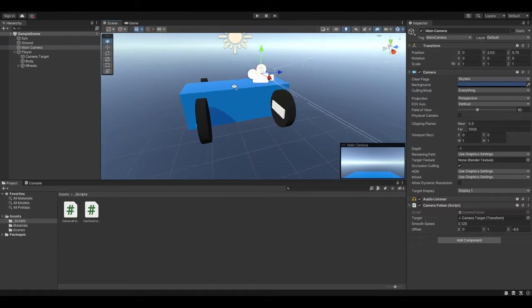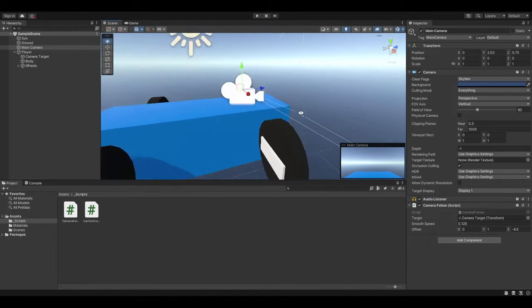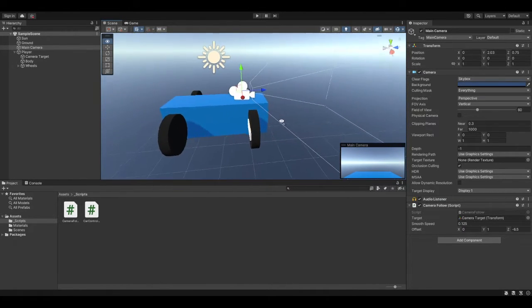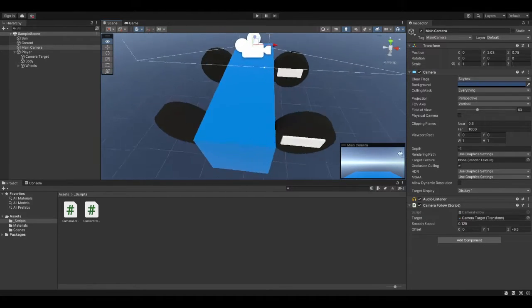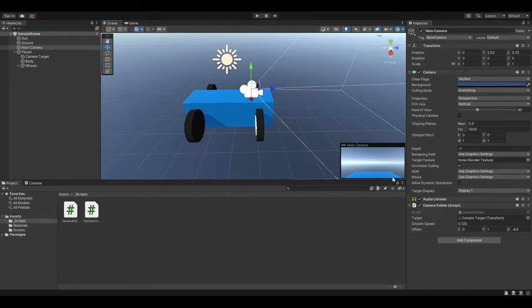But anyways, the final thing, the camera transform, or the CameraFollow script. All you need to do is set the target to be the target object. And I keep the target object separate from the rest, so you're not looking down like this. You're looking more forward than the rest. Then you set the smoothing speed to 0.125 or whatever you want. If you want it to be faster, increase the number. If you want a slower smoothing speed, decrease that number.